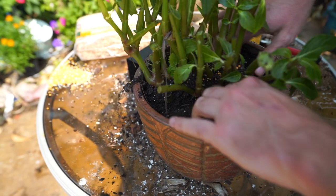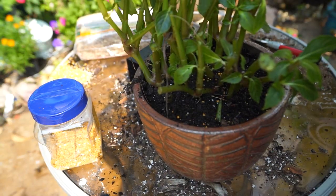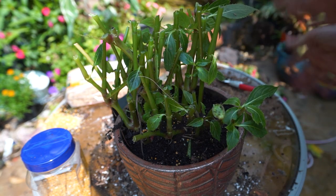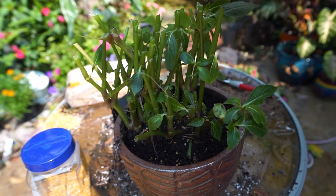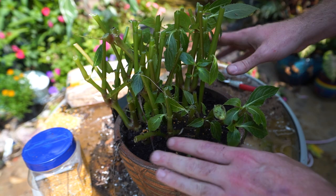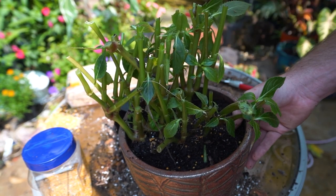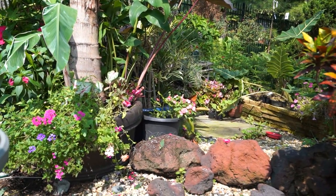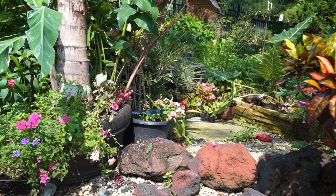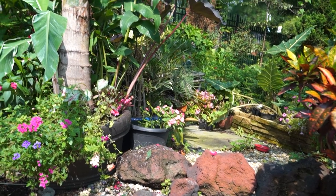I need to get some soil down into the bottom of this container — all-purpose potting mix. I'm not going to plant this too deep; I want to give it some heavy soaks. Back-fill on both sides, get some continuous release in there. Even though this is a sun impatience, it's just been pulled up so there's some root damage. I'm not going to stick it in full sun for a few days — I'll let it hang out in the shade for probably a week. This also needed to be done because the impatience that was there was getting so big it was shading the variegated alocasia in this container.